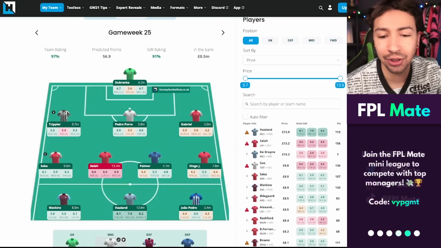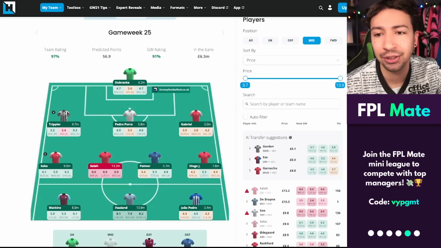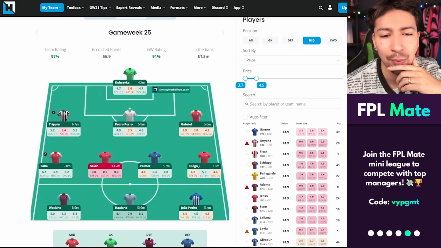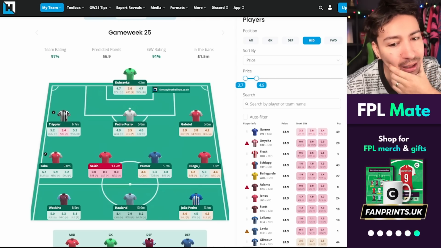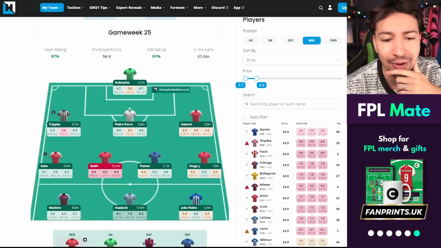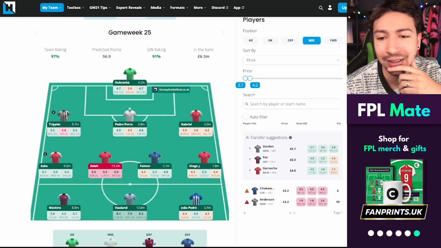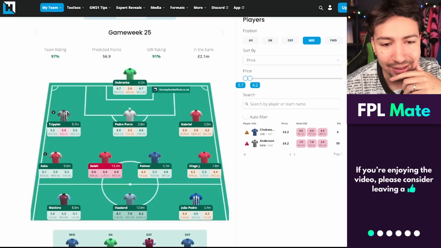If we downgrade Johnson to like a 4.5 million midfielder, let's just go for a super cheap guy just as an example. Hey, maybe we go for Garnacho even. So let's throw in Garnacho there. Will that leave us enough money to upgrade Trippier? Maybe not quite. Okay, so maybe not Garnacho. Let's just go for the cheapest midfielder we can find here. So is there a 4.2? Yeah, let's just throw in Chukwuemeka as an example.